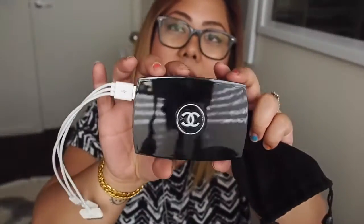The next thing I have is a portable charger — it looks like a Chanel compact case but it's actually a charger bank. I got this online at Store Envy. I probably wouldn't recommend the seller though because first of all it took like six weeks to get delivered, and when I first used it my phone was taking forever to charge. I contacted the seller and they never responded. But I realized it was just the cord, so now it works fine. What I love about it is it also doubles as a compact mirror. Nowadays you really need to carry one of these because phones just don't last the whole day.